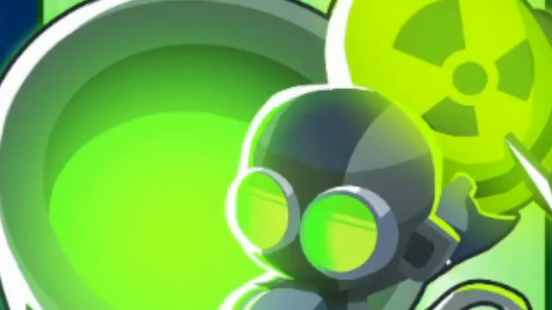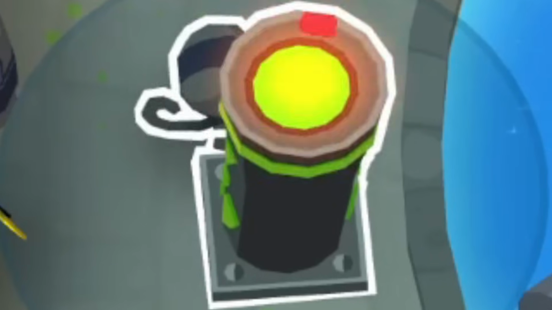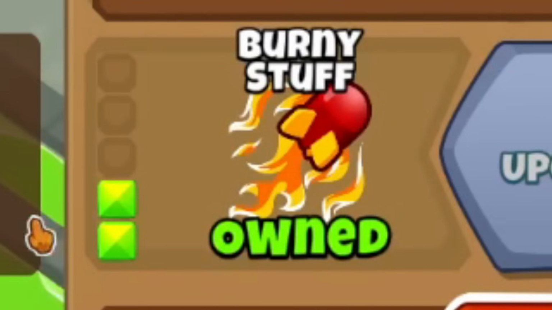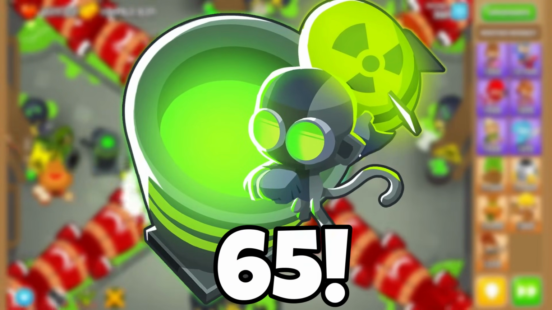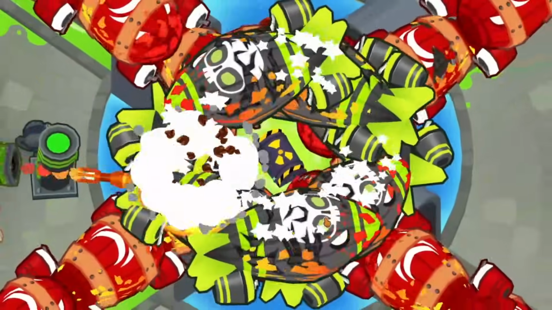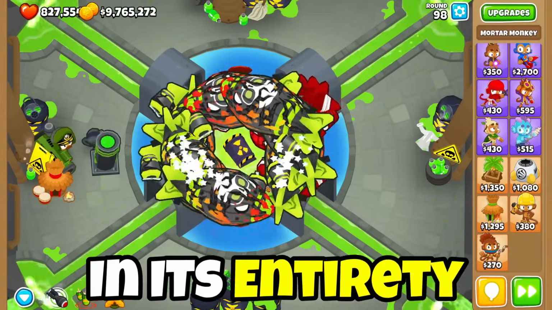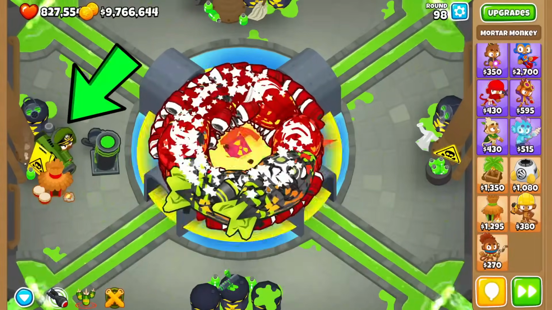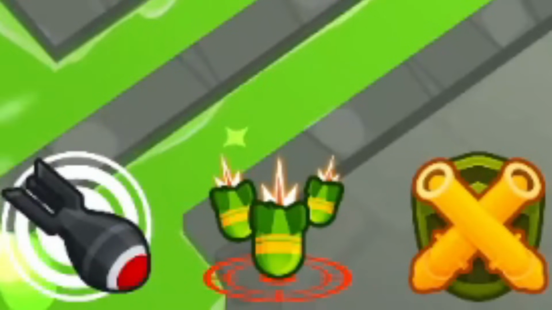The Biggest One is straight up unfair now. That's because, if you haven't heard already, this guy got buffed recently with the burny stuff crosspath. The buff gives the burny stuff Biggest One 65 burny damage, which now makes the Biggest One so strong that it can solo round 98 in its entirety when paired with Striker Jones and a Jungle Drums village on an advanced level map. Zero abilities used, by the way.